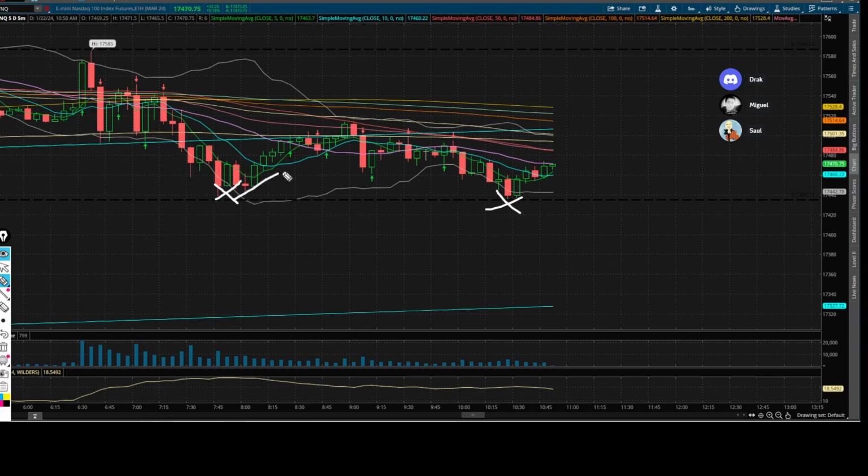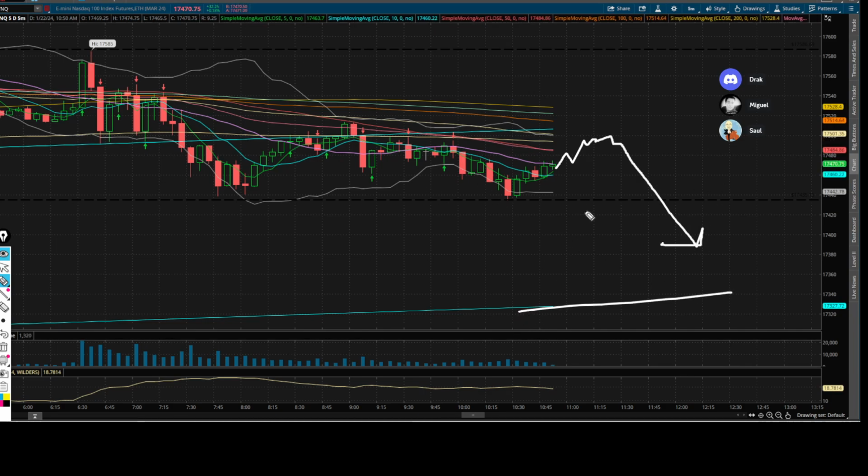So if this is our first low, dead cat bounce, comes down, tests this area again. What I would be looking for in this particular situation is if the market continues to go a little bit higher and then gets rejected and loses this area again, I want to be short. Now you can see we've got a big wide open gap here. Anytime we've got these big wide open spaces are times where I want to be playing in the market.